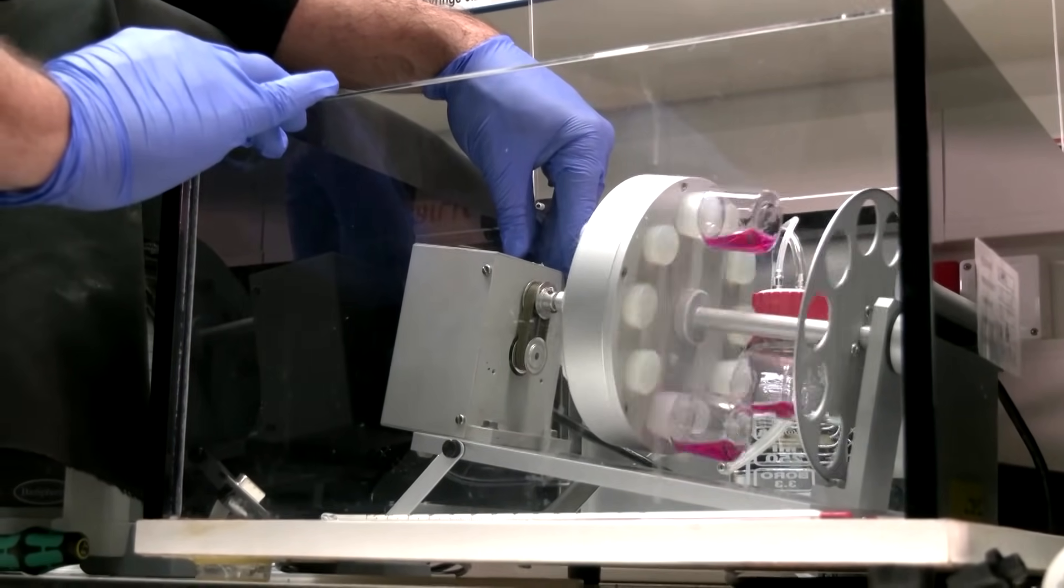The human embryo makes all its organs basically by week five of pregnancy, and we really don't know a lot. It's a black box of how organ formation happens, and it's almost impossible to study this period because the embryo is very small. There are justified ethical limitations to really access such material.